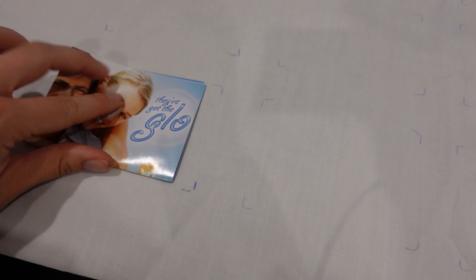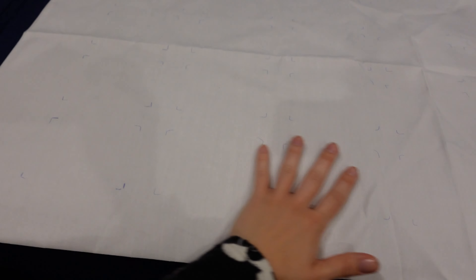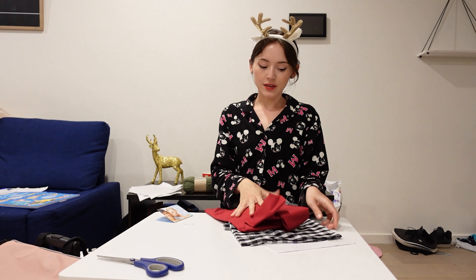It's probably hard for you to see, but here we have 24 sets of markings so every marking fits one pocket. Now the next thing to do is cut out all of these squares. I'm going to do alternating patterns — red, gingham, gray, red, gingham, gray, and so on. Let's just stick to the original plan!